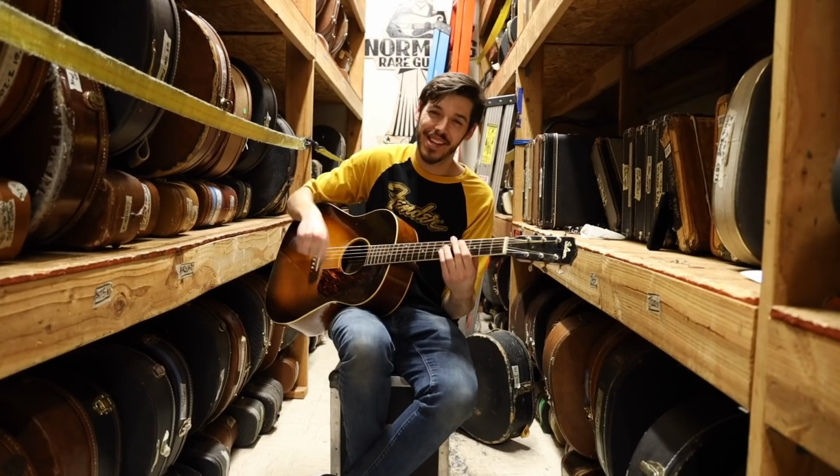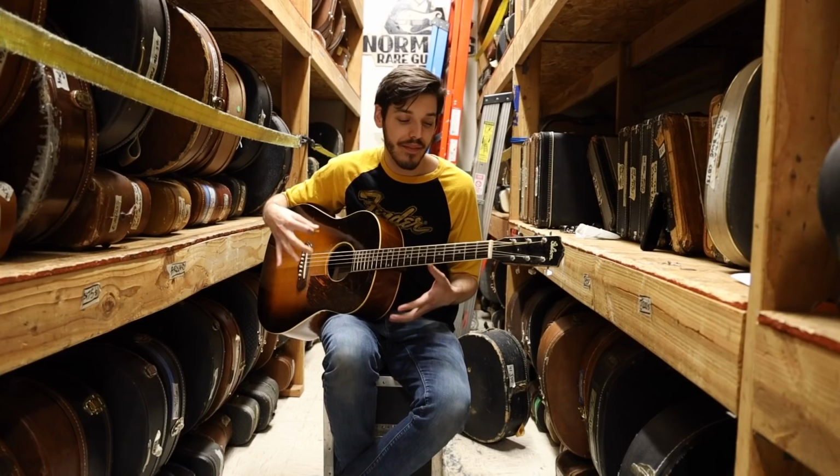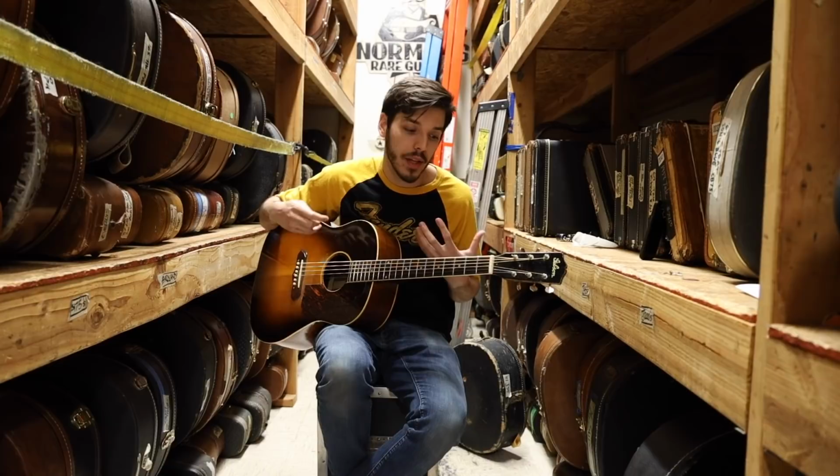Again, these jumbo guitars, they just have this really great sound where they're not too boomy, but they're also not too tiny sounding. This size is kind of perfect, in my opinion, because it's right in the middle and you can get so much range out of it. So here we go. Let's hit it with a flat pick.